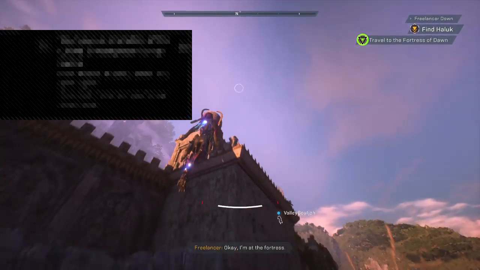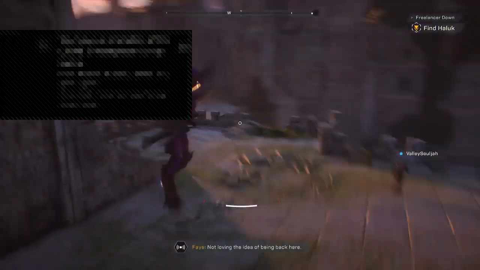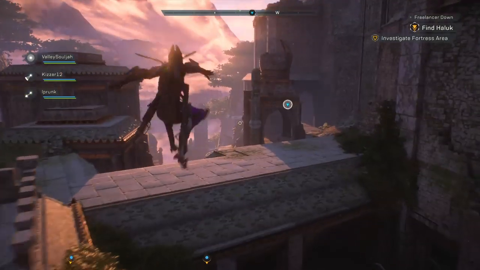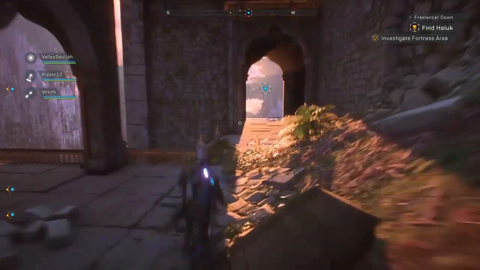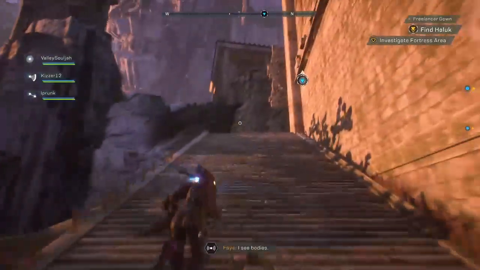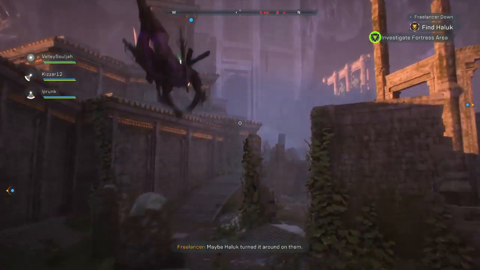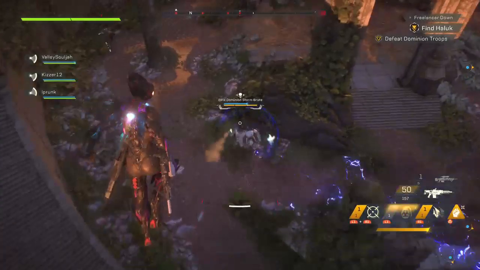Okay, I'm at the fortress. Any sign of Halleck? Pretty quiet. Nothing so far. I'll look around. Not loving the idea of being back here. What could go wrong? I see bodies. Not Halleck's, at least. Dominion. Owen was right. It was an ambush. Maybe Halleck turned it around on him. Watch it. They were waiting for you.